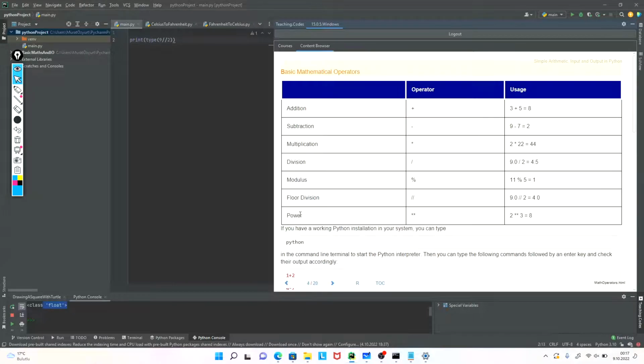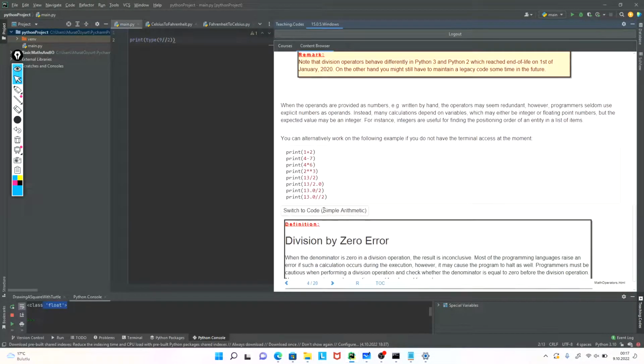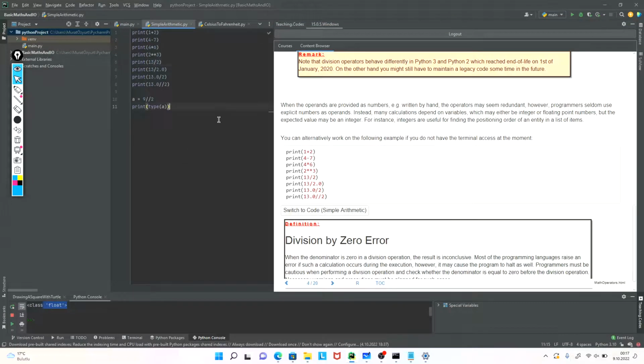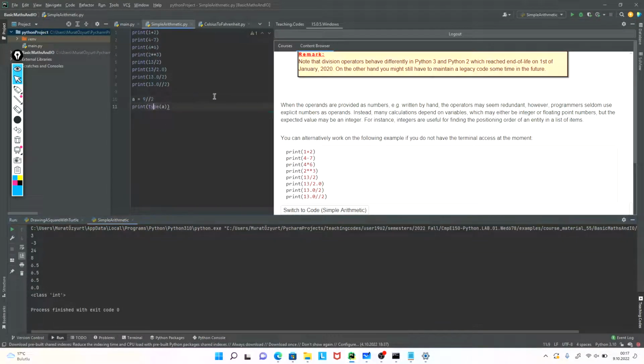Also, we have this example source file for you that you can open and execute right away and see the type of each calculation as well.